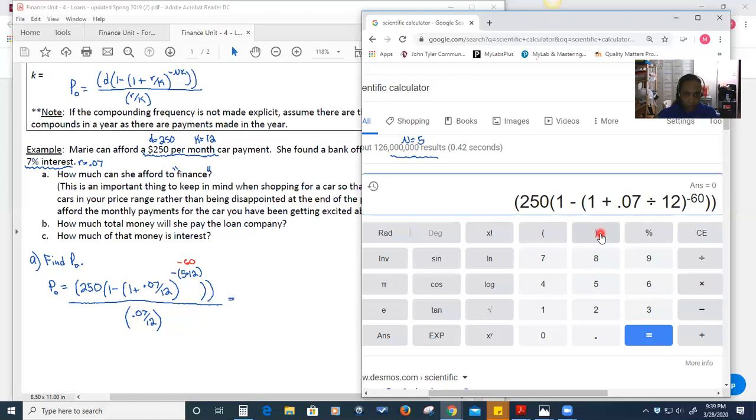Again, if you're putting it all in at once, you can just hit the divided by and keep going, but I'm gonna hit equals. And just double check and make sure you've got that numerator entered in correctly. Okay, just take a second and double check here. And if you don't, just pause the video, go back and see what's going on there, okay? So let's keep going. Divided by parenthesis, 0.07 over 12, close parenthesis, equals, and that is my PO, okay?